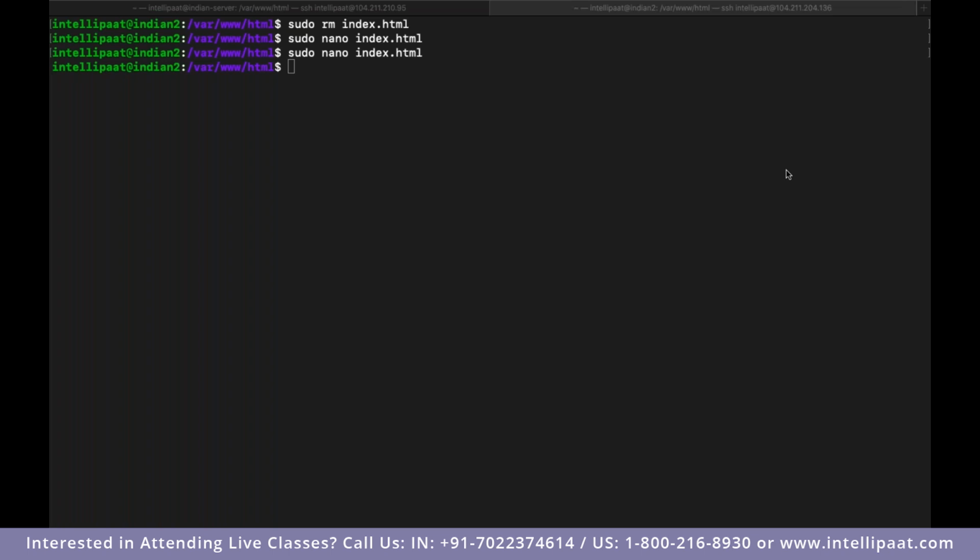So Mita is saying sudo nano is similar to sudo vim. Yes, Mita, absolutely same. Rajesh says, yes, we can see it's working perfect. Great. Samir is saying, yes, we are able to access the IP address. Great, guys. So if you're able to access the server, that means our Indian configuration of the servers is correct.